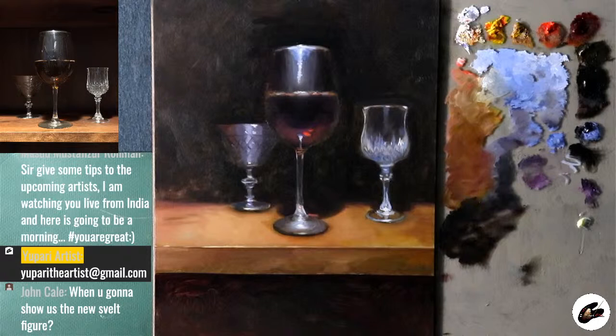All right, so I'm going to stand back, see if there's anything else that can be said in this painting. Or anything else that I... Well, this platform is a little vague.